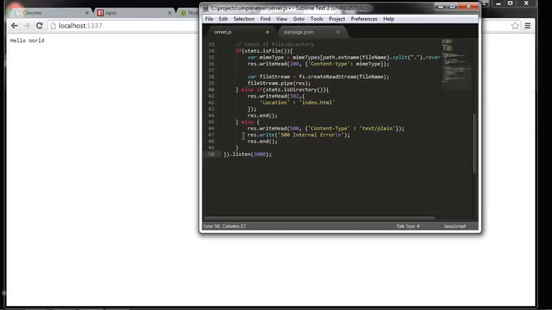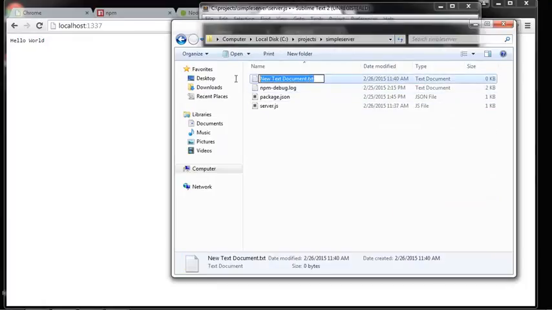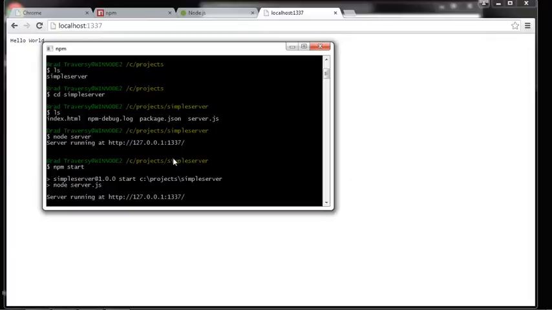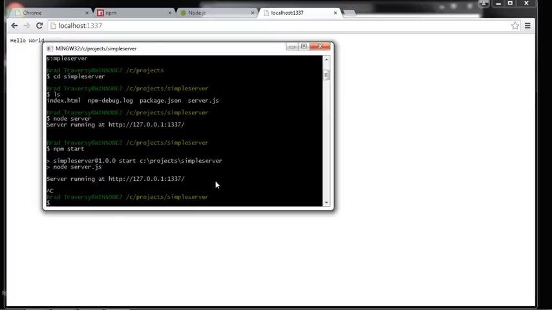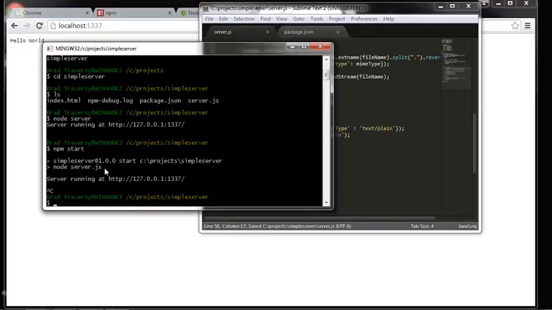So what it should do is serve any HTML pages that we put in the directory. So let's create a new file and call it index.html. Alright, now we used port 3000, so this is going to change right here. But first, let's go ahead and try to run it. If you have the port 1337 running, just do a Control-C to get out. Make sure you save the server file, and we should be able to say npm, I think it's npm start.